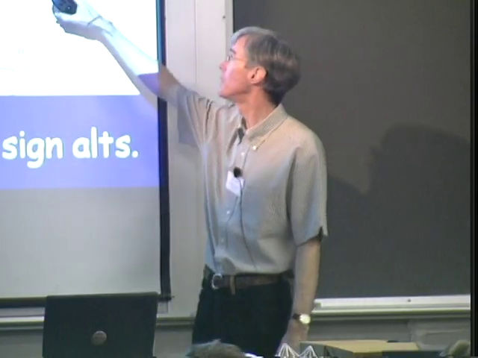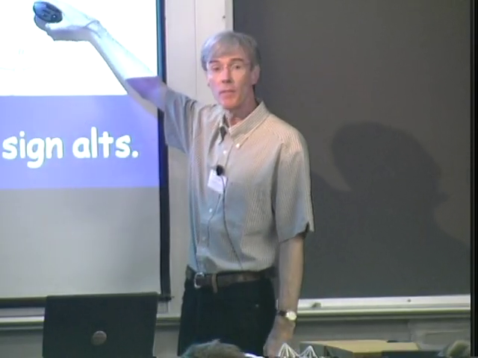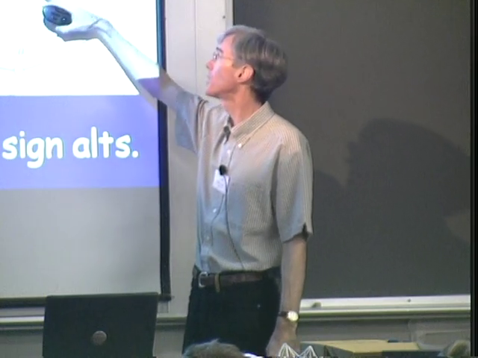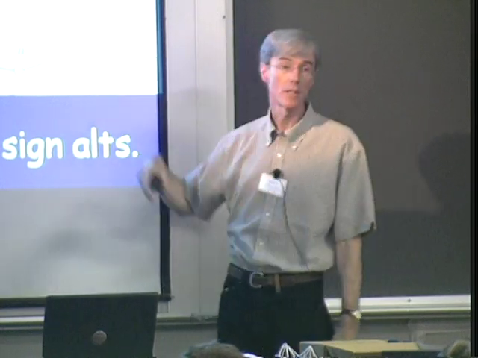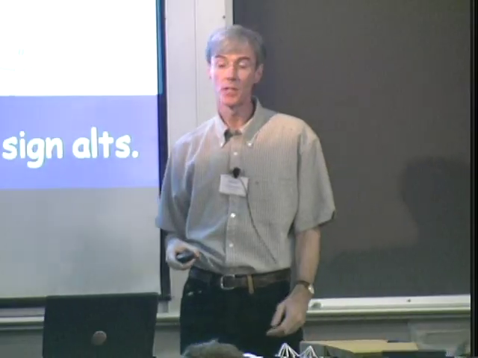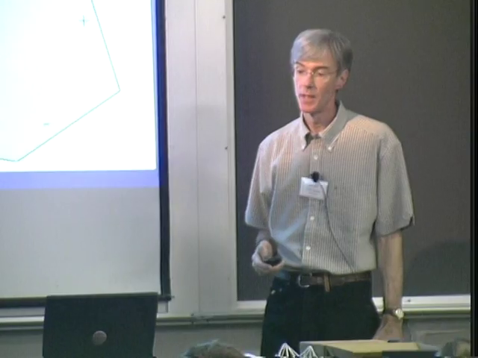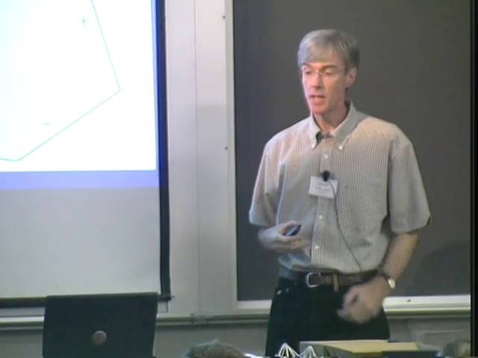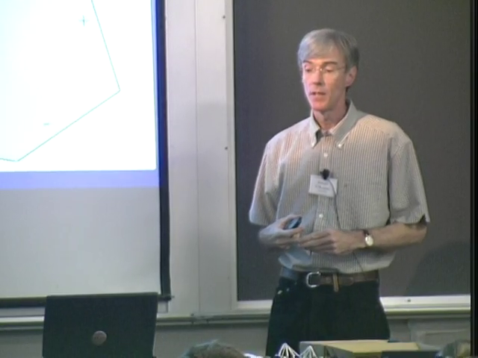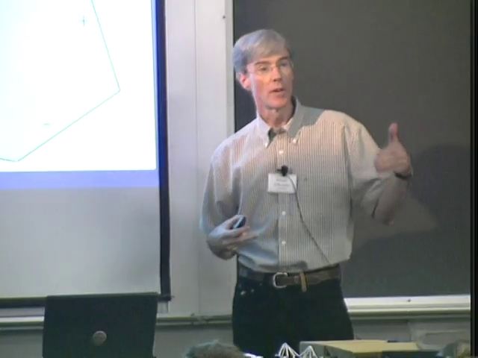So you conclude that S must grow to S prime, and by the other point of view, S prime must grow to S, and you can't have both simultaneously, so there's a contradiction. So you cannot have 0 sign alternations. You cannot have 2 sign alternations, so you must have at least 4 around every boundary. And now the last step in the proof is that this large number of sign alternations is incompatible with Euler's theorem.